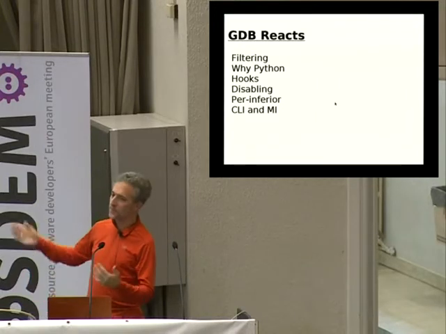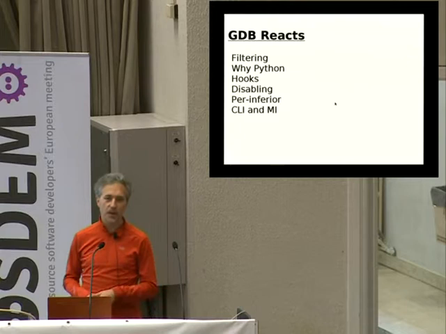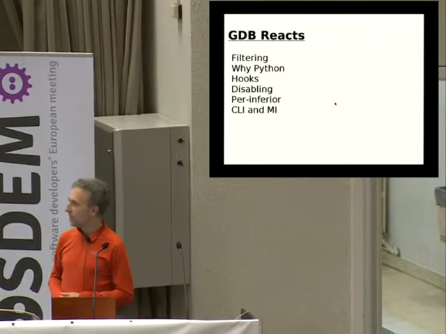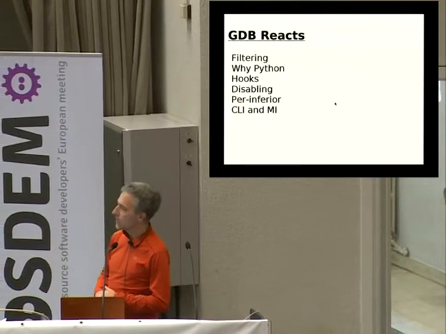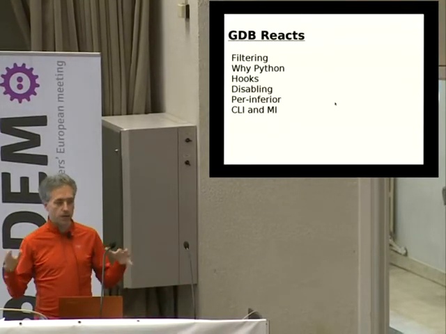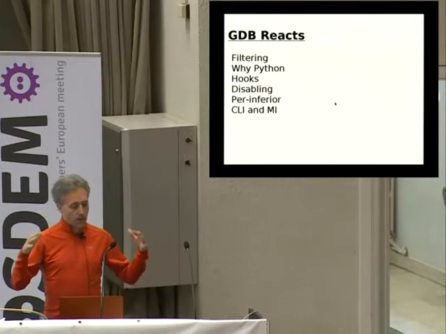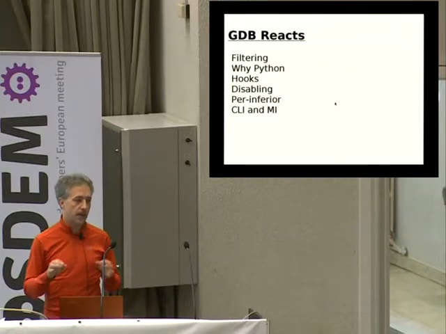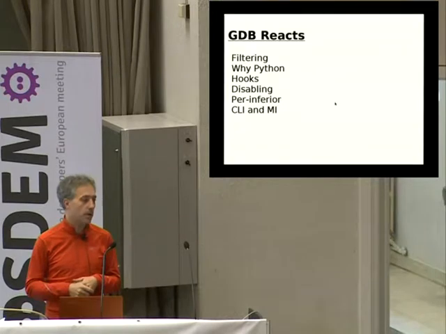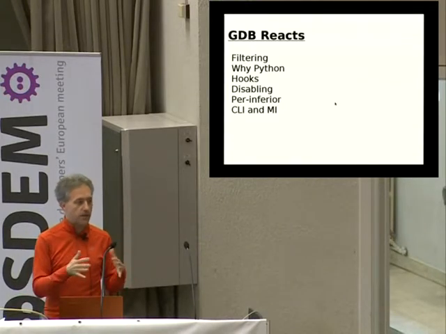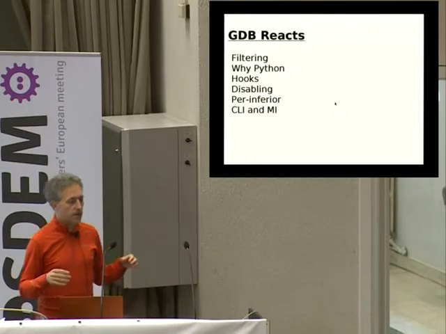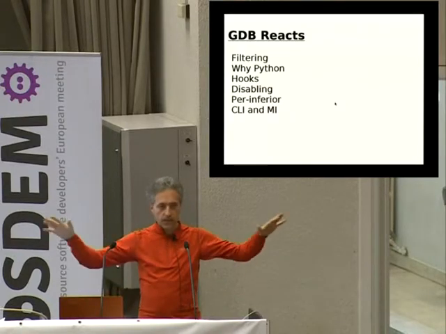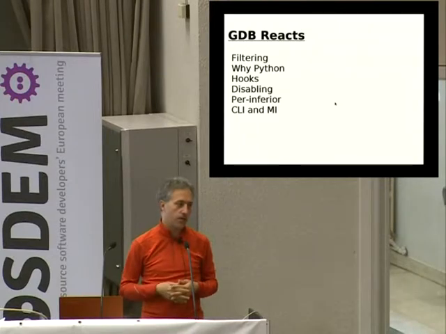So, GDB reacts to your program. You guys keep writing bigger programs, crazier programs, and somehow insisting that you ought to be able to debug them. One thing I think we realized is that as your program gets bigger, debugging it gets harder. The bigger the program, the less of it you actually know. Even a modest program like GDB, very few people understand all of it. It's extremely uncommon. Maybe nobody does. And the bigger the program, the less you can really know as a percentage. So what that means is when you're debugging, you want to be able to focus better. You want to filter all that extraneous stuff to focus on the part that you need to understand in order to debug.